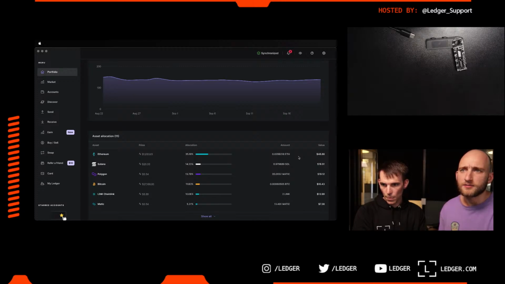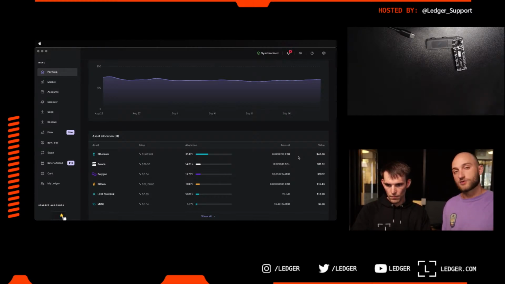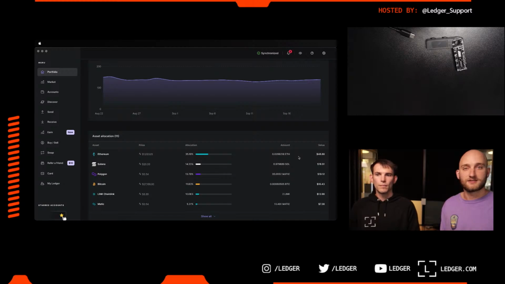This is a great question from Rick Caruso. A business colleague bought his Nano on Amazon. Are his crypto assets safe? First and foremost, we do have a legitimate Ledger store on Amazon. You can buy Ledger devices right on Amazon, get them shipped to you from Amazon. Those are real Ledger devices.